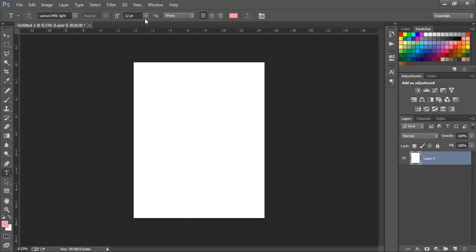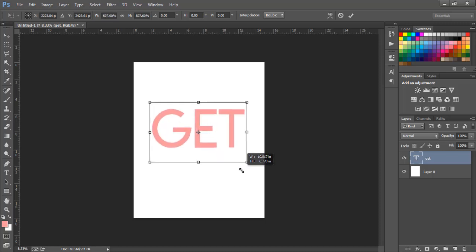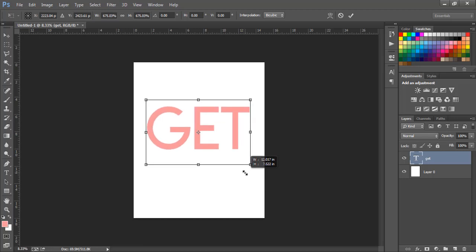For this one, it's going to be simple, but at the same time fun. It's going to say "get". You can see it's quite small. So what I'm going to do next is to make it bigger. To do that, I'll do my Control T. I'll hover my mouse to this edge and I'll press three buttons down together: my Alt key, Shift key, and my left mouse button. I'm gonna increase this. I'm okay with this, so I'm gonna leave it.